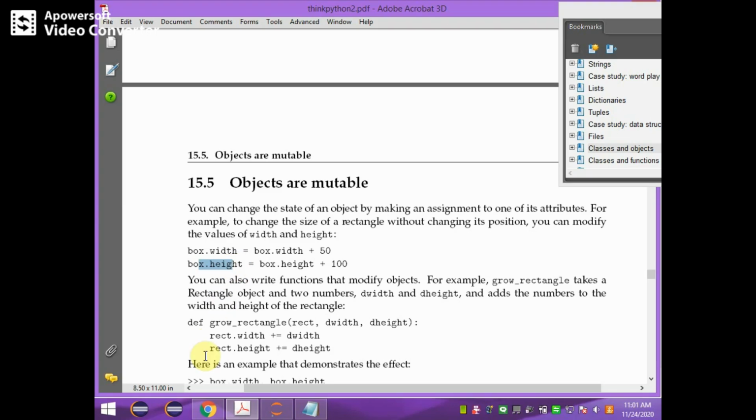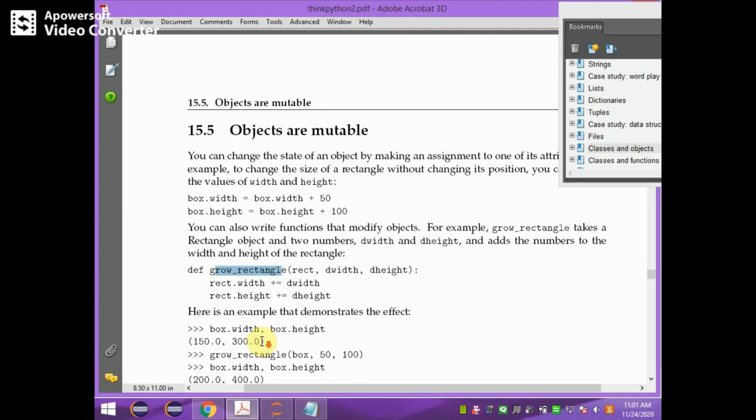Now, grow_rectangle is the function which receives the box object as the parameter, along with width and height. It is called by using the grow_rectangle function name and the object of the rectangle, that is box, then the values 50 and 100 are assigned to dwidth and dheight.